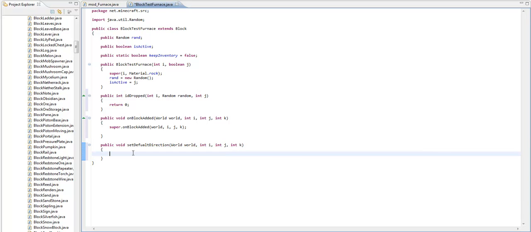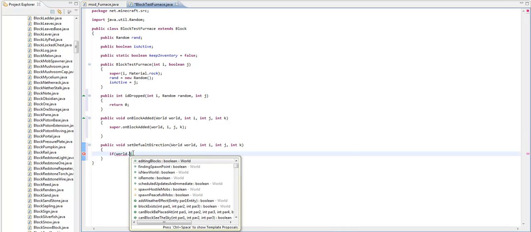So this is quite complicated, and I don't understand all of this, but I'm going to try and explain it the best I can.